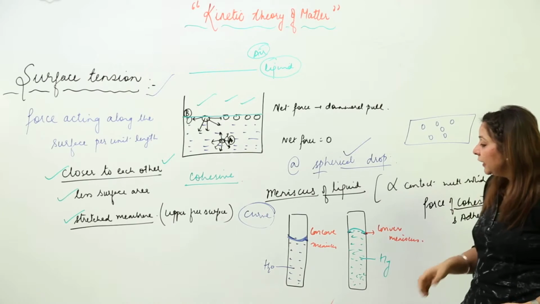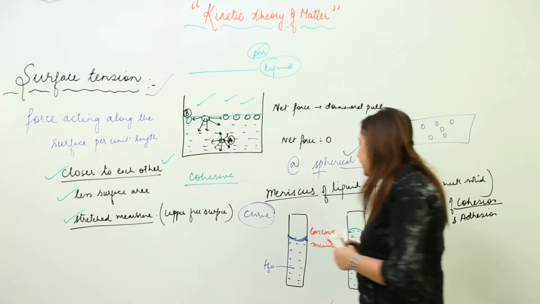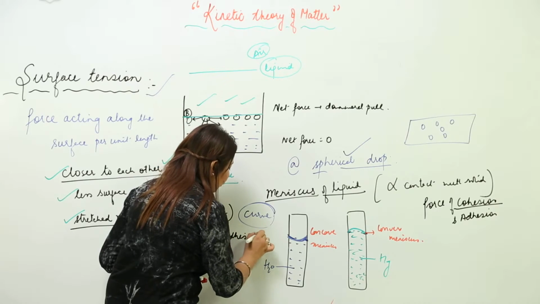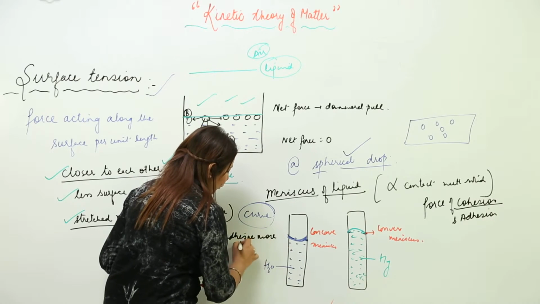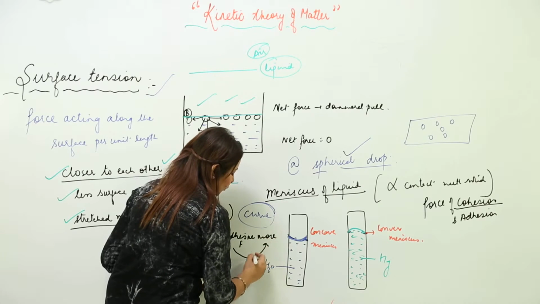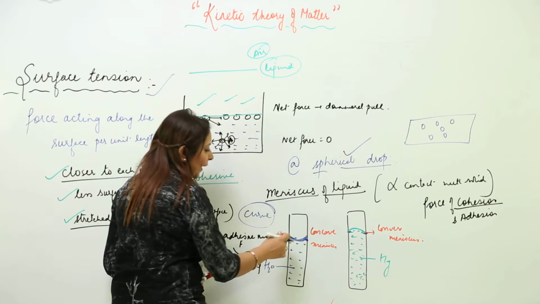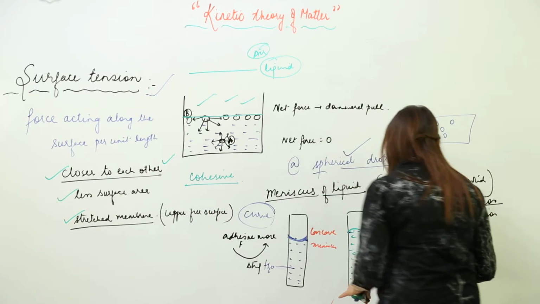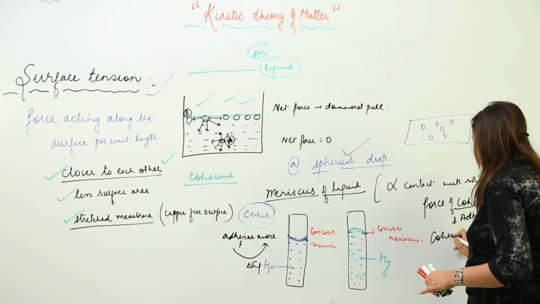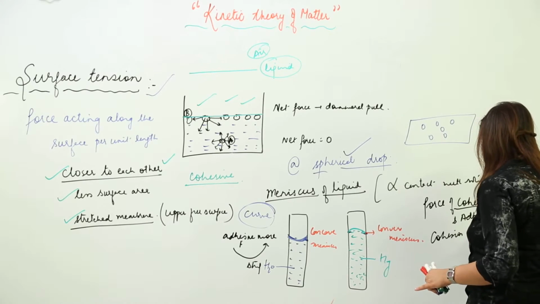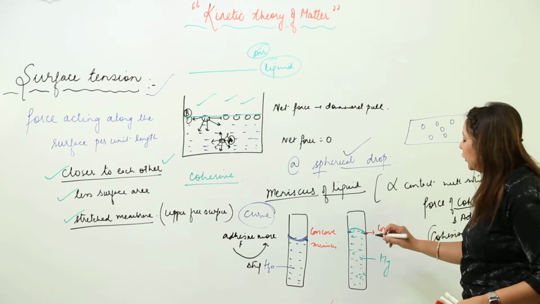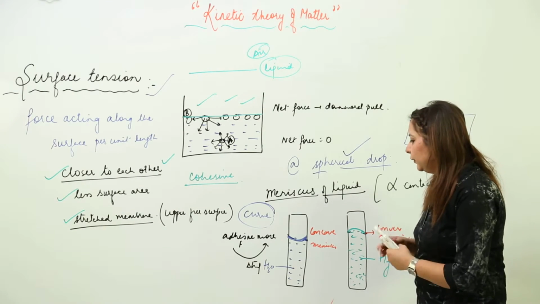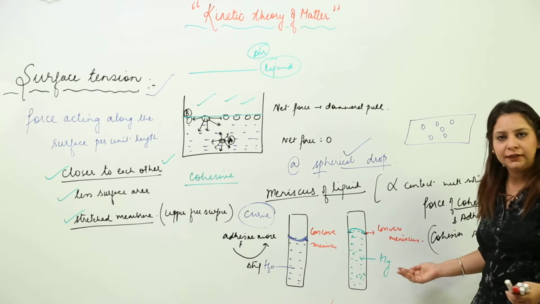Now what happened, if we talk about water, we see that in this case adhesive forces are much stronger. So that is why the meniscus appears to be an inward depression. And in mercury, the force of cohesion is quite strong as compared to the force of adhesion. Therefore you can see the meniscus like this. So this is the reason that you get a concave meniscus and you get a convex meniscus.